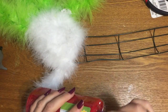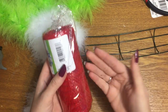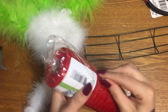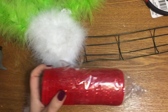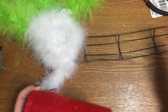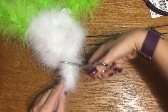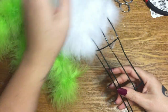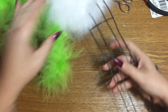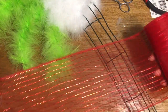Now for the mesh, but like I said earlier, you can use ribbon, you can use whatever you want to make the red part of the arm. I just happen to have a lot of this, so I'm going to use one. And all I'm going to do with this mesh is wrap it around the frame, just like I've been doing this stuff. Pretty simple. Let's trim this off. And the little fuzzies are everywhere. There we go. I'm going to slide this up to put my mesh on. I could have done the mesh first, but hey.